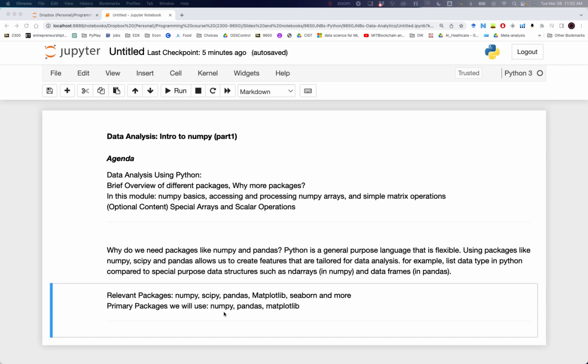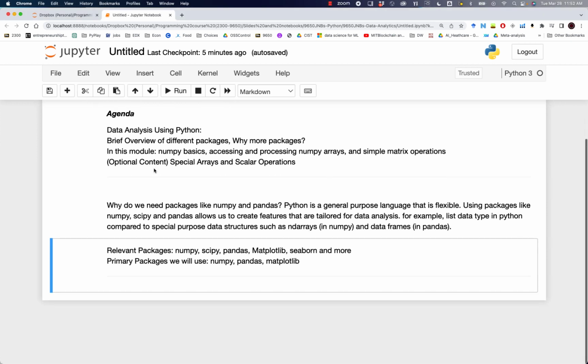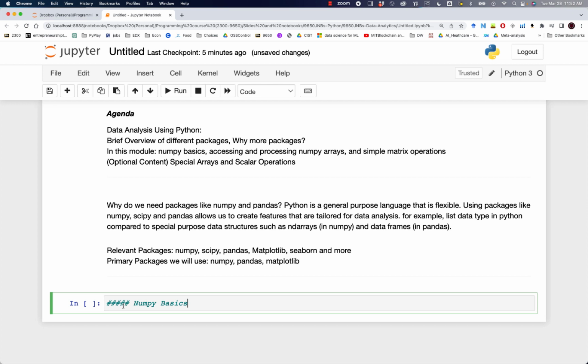In this course, we're going to go through these three at least, and if we have more time, we're going to tap on some of the more advanced packages. But first, let's start with Numpy and go over some of the basics of Numpy.